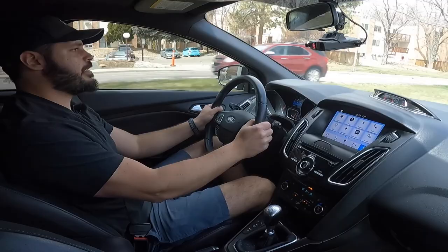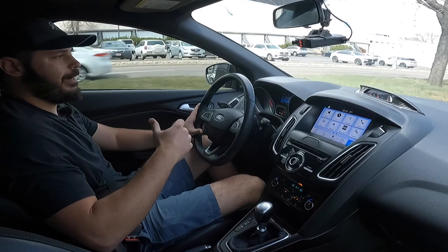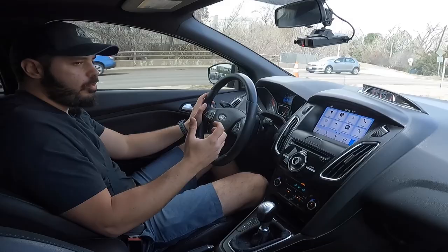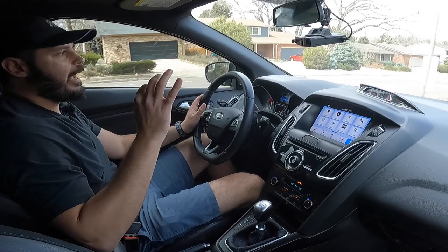I do miss a good old manual transmission — so much fun to drive. The seating position is great because I feel like I'm sitting inside the car rather than on top of it, sitting very low down. It feels cozy, specifically with everything being dark and pretty much black in here. Are there some squeaks and rattles? Yes, there are. But I can promise you — if you hear any squeaks and rattles in here, it's not going to bother you once you drive the car.